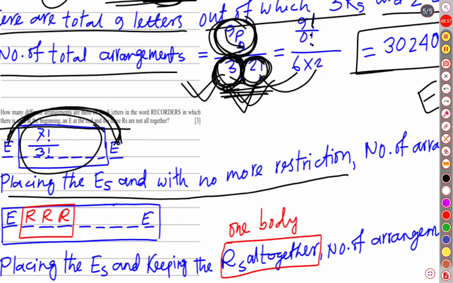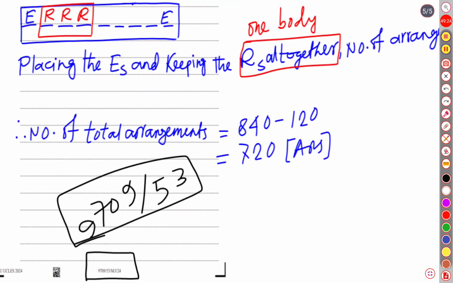Here it's written, r's cannot be all together. I believe that all of you have the question paper with you, so it's not a difficult task, you can just have a look at your printed question. So r's are not all together. First of all, we will find the count if r's are together. Let's see what will happen if r's are together.